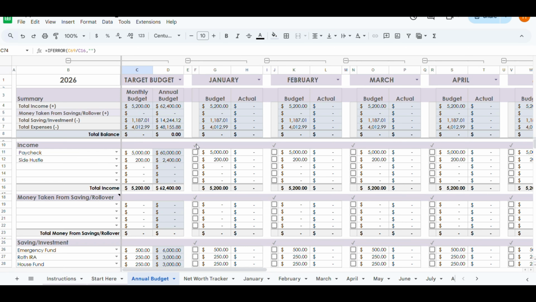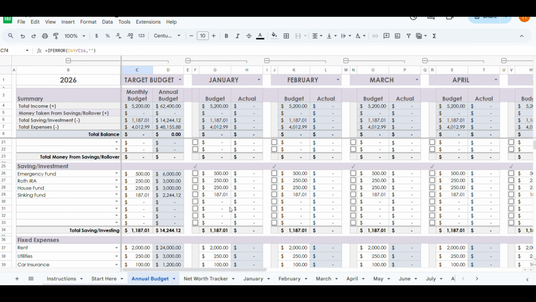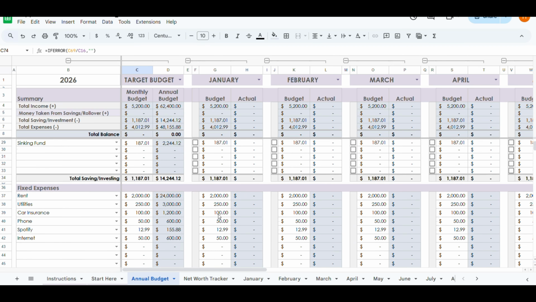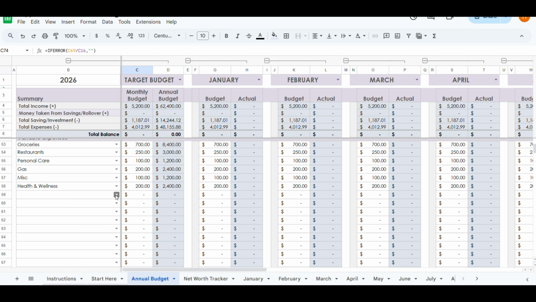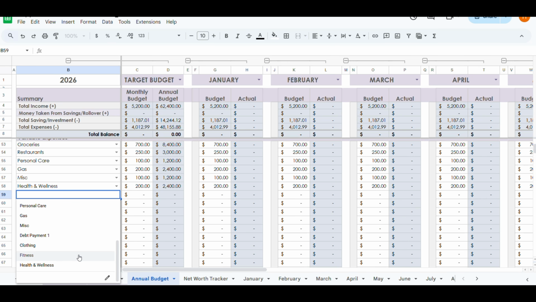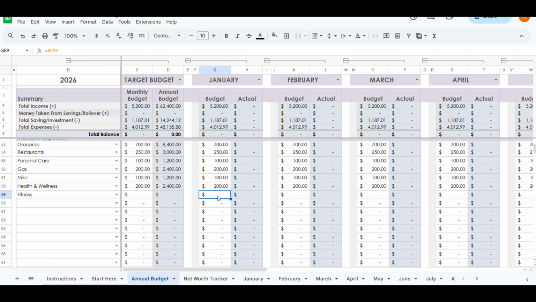So now when I'm planning for January, I think to myself, okay, are there any unique charges that are happening in January that I should account for in my budget? And let's say, for example, in January, my health and fitness goals are high. I'm highly motivated. So I plan on paying for a personal trainer to get me started in January. So I can add 200 here, just unique to January. But when I do that, you'll see that it shows you a negative value in total balance.